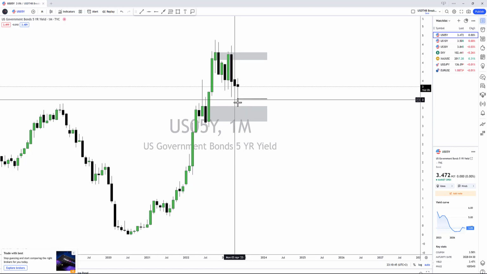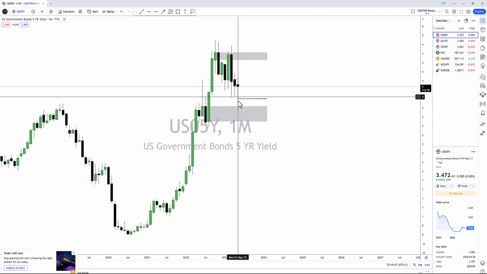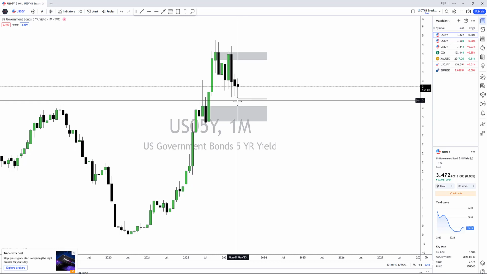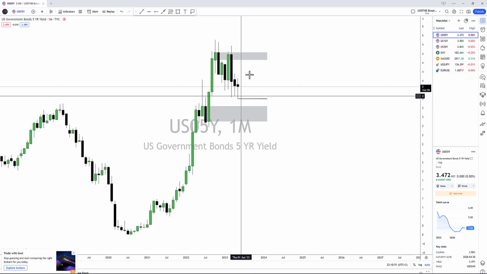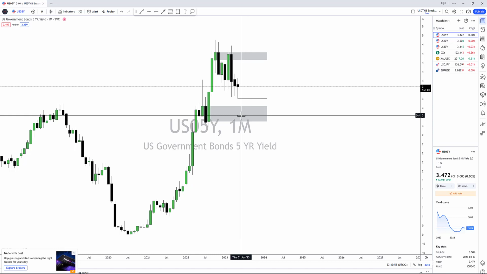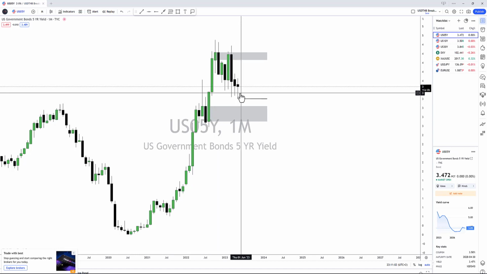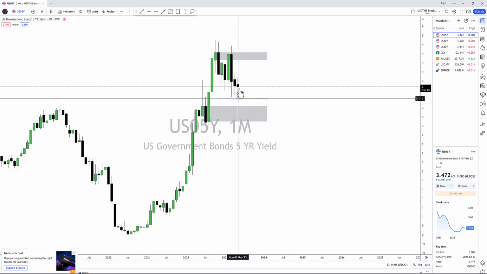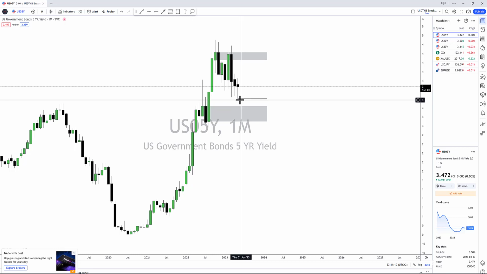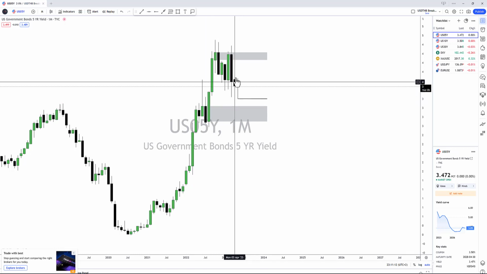It's not a coincidence that price found support here, right? It's not a coincidence. That's fair value for longs. Now this is the current month, so there's two weekly candles in this. I think it's three now. Yeah, the other one opened today, so there's three weekly candles there. There was nothing wrong in taking a long trade.